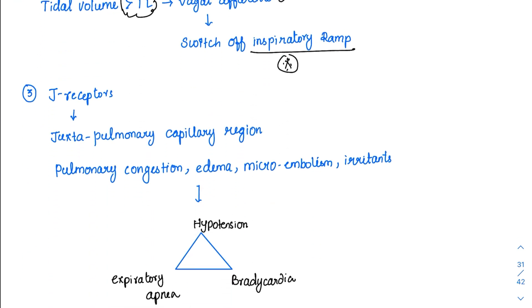Now coming to the third group of receptors which is called the J-receptors. This in fact was identified by an Indian scientist only. His name is there in all the international books right now. A.S. Pintel. This is the scientist name who identified, Professor A.S. Pintel has identified this J-receptors.